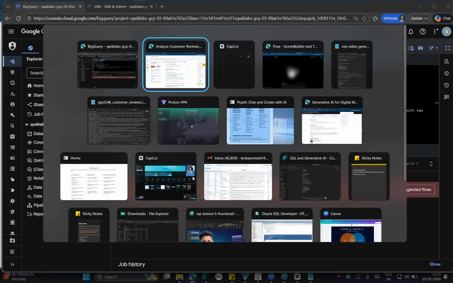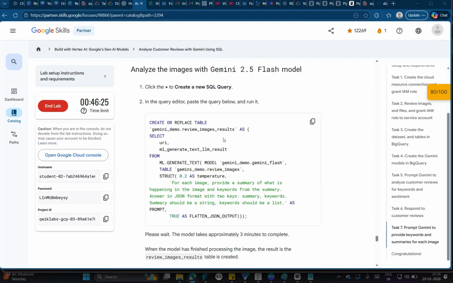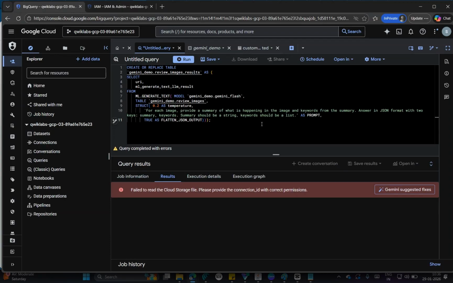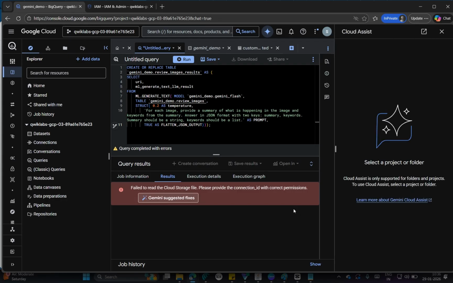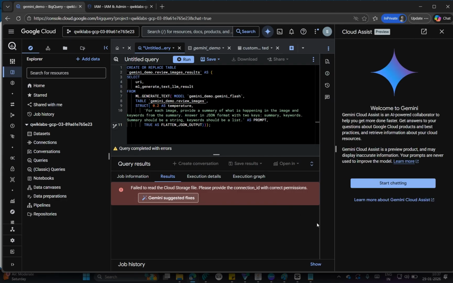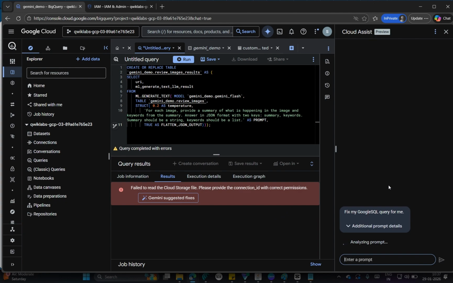Okay, I think the lab completed. Why? Failed to read the cloud file, provide the connection ID with correct permissions. One second.